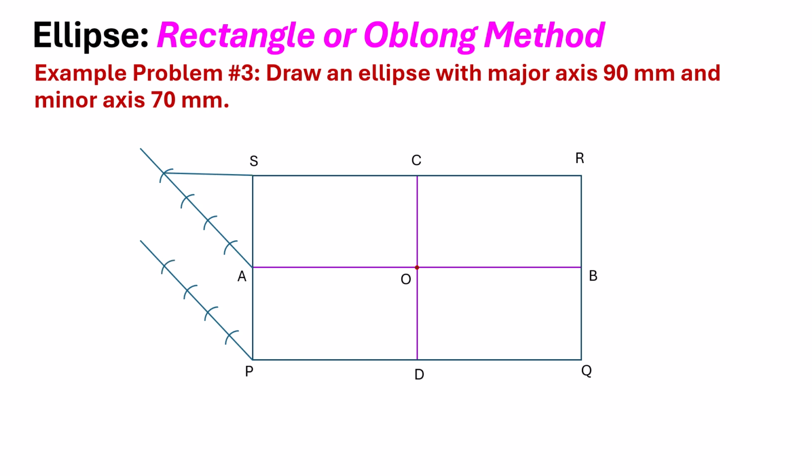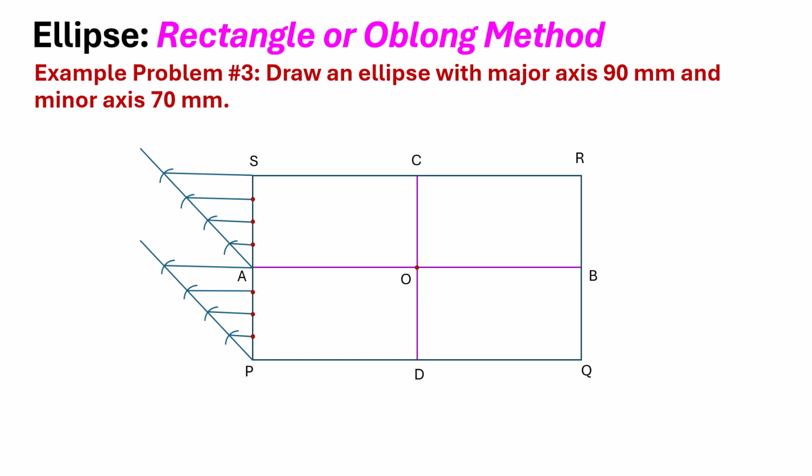We join the last one with S in the first one, and then draw parallel lines from these points. Similarly, we join this with A and then draw parallel lines with the first one. So we have these points on this line AS and AP. This is our first, second, and third point, and this is our first, second, and third point on AP.